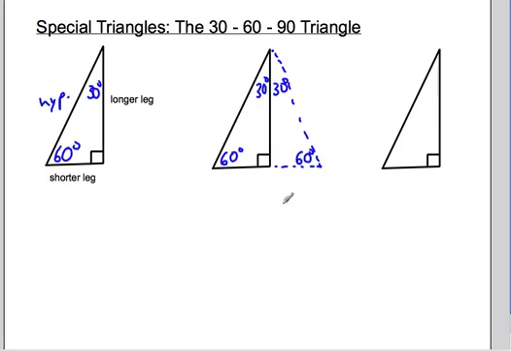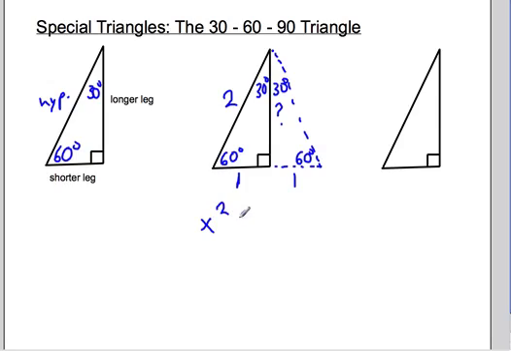an equilateral triangle. So if we say that this side here is of length 1, then this also has to be 1, and because it's an equilateral triangle, this has to be 2. So you can see here we have 1 and 2, and now let's work out what this side is going to be. So the shorter leg is 1 and the hypotenuse is 2. We're going to work out the other side. So let's work that out now.